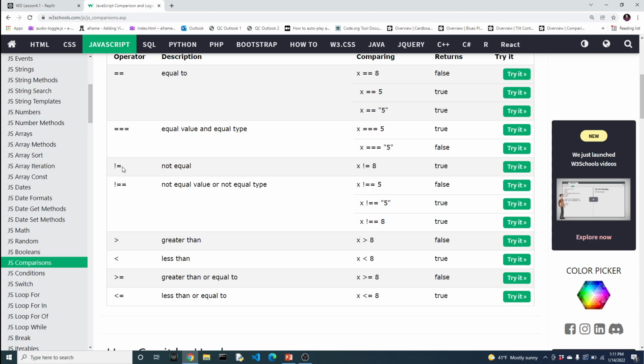If you want to check for something not to be equal to, well, that's the exclamation point, not equal. And then you got the ones that we've seen already, which is the greater than, less than, greater than or equal to, less than or equal to. Again, with practice, you'll naturally be able to pick up how to structure your conditions so they become Boolean expressions. Because as you can see, at some point, these expressions have to evaluate to either true or false.